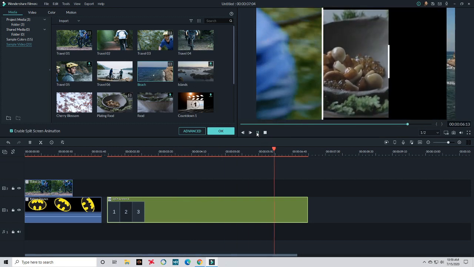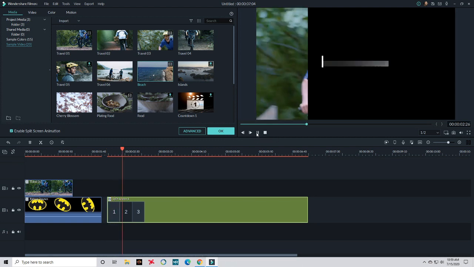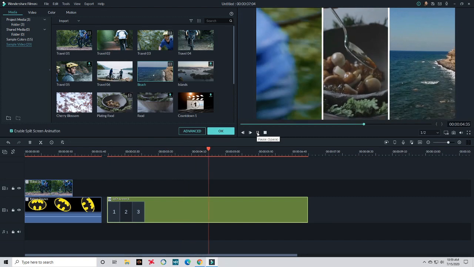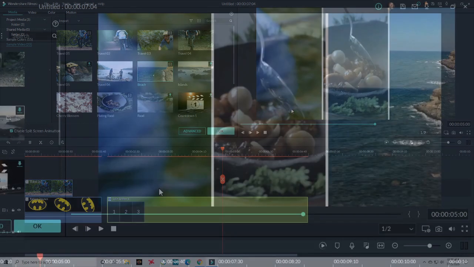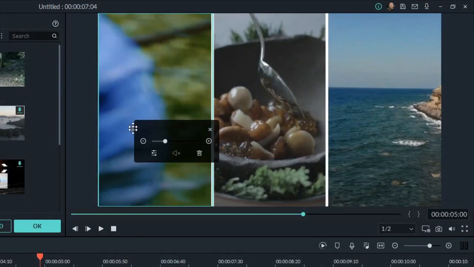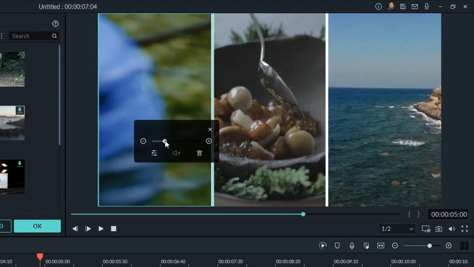See how they're all sitting there going? Now they're different lengths too. If you notice the bicyclist, he stopped first because the footage ran out. So make sure your footage is actually long enough. They're all equal, so it does what you want. But in your upper right, you can also left click on each section and see these little controls that show up. Like, let's click on the first section. This allows you to change the size in that split screen.